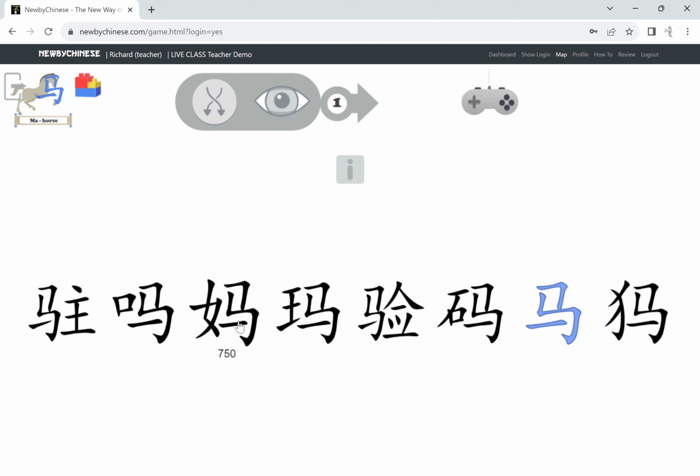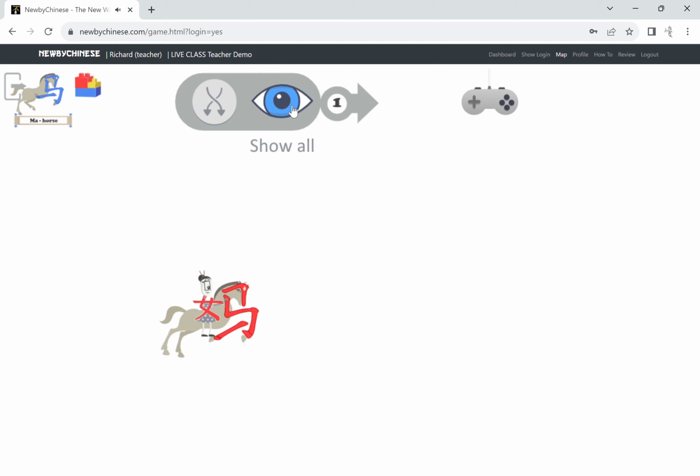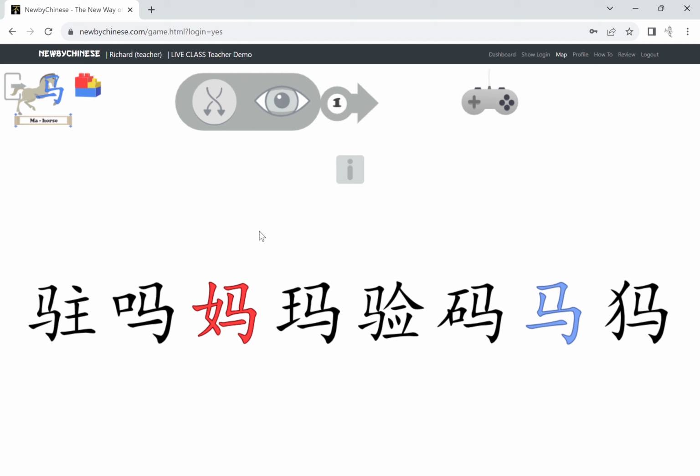We have mother. Cool. Now they don't necessarily understand this is pronounced ma. We have deliberately left out the Chinese pronunciation here to allow them to offload that cognitive burden and instead concentrate fully on the visual elements.